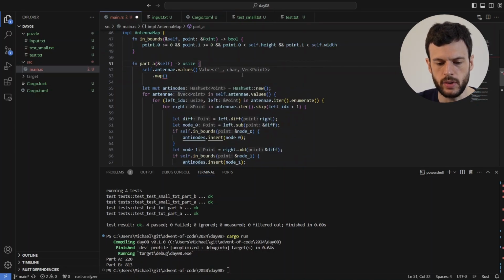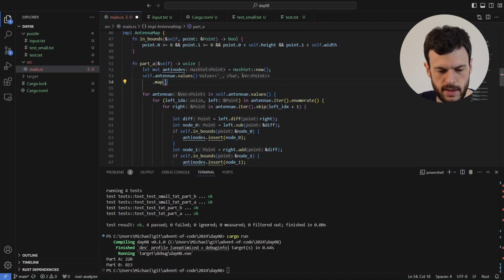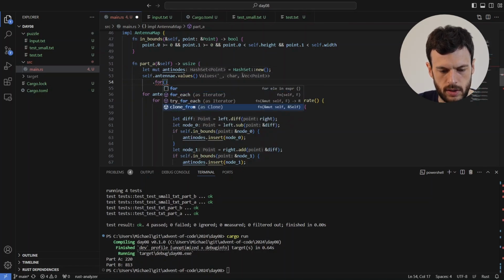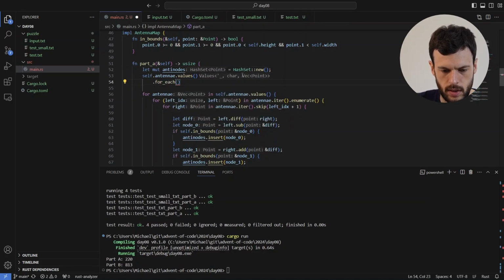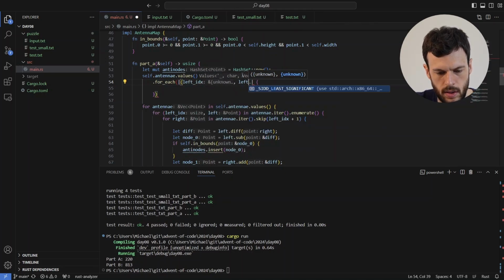Although realistically, we do want to store it in a hash set. So this is fine. So let's, for each, this will be left index and left.